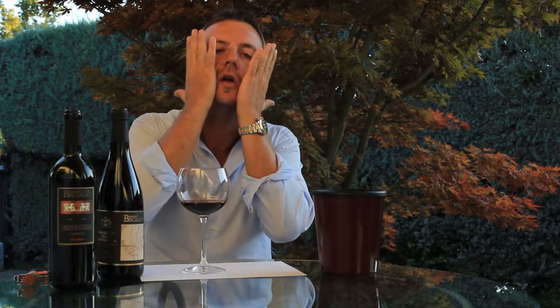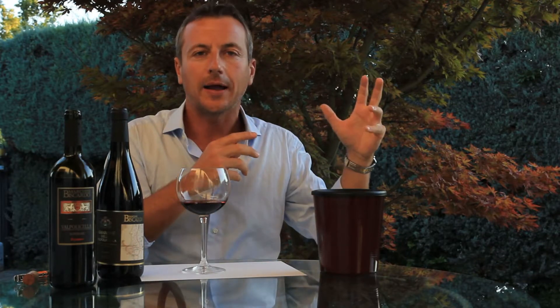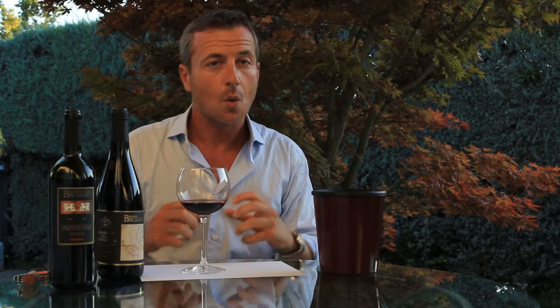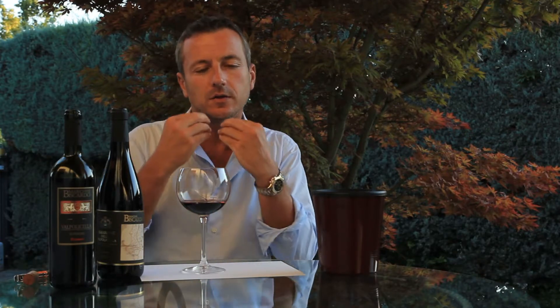Big, full, ample — it sits on your palate and never wants to leave. When it leaves, the Amarone is just hugging you. It's like a lady that makes you fall in love and then caresses you, kisses you, and says goodbye. The reason why I love this wine is because it's one of the most complex wines in the world, one of the biggest wines in the world with a very gentle touch, very finesse. Amarone combines the power and body of Romeo, and the kind softness and elegance of Juliet. It's a wine that was born for love — it's a wine for lovers: wine lovers and love lovers.